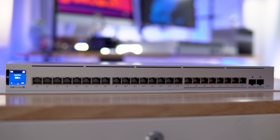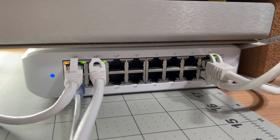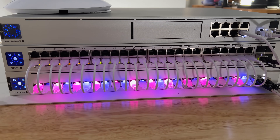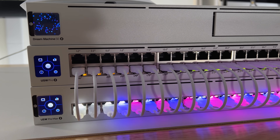There are a few things I'd love to see improve with the Pro Max switches, and the good news is it's all software, so it could come in the future. First, I'd love to see the option to light up the RGB on a port even when devices aren't connected, especially in the network or VLAN view — this would help prevent plugging the wrong device into the wrong VLAN. Next, let me assign any color to any port based purely on my own preference. If I want them all pink, let me go pink. If I want uplinks one color so I never accidentally unplug them, let me do that too.